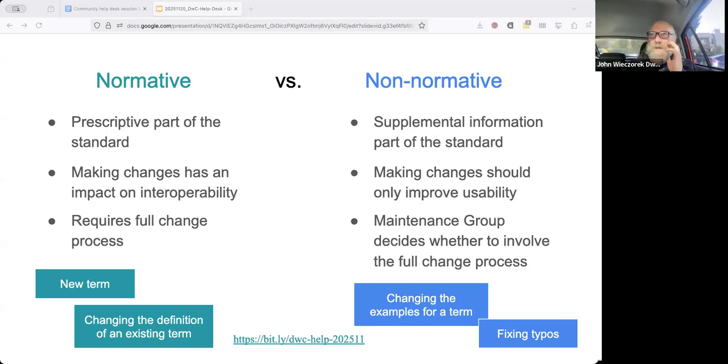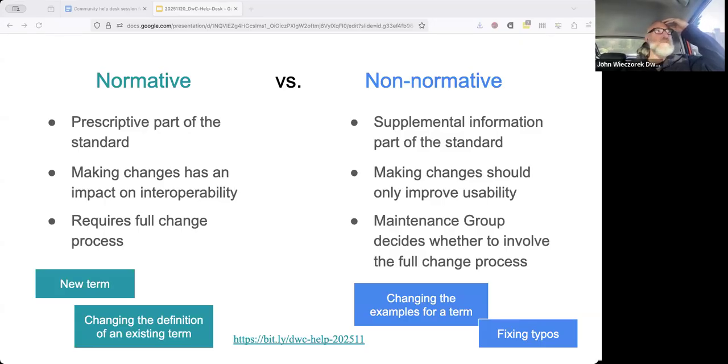Here, we're proposing an entire document, the conceptual model, that is non-normative, but because it's new and it's something being added to the standard, it must be reviewed. In practice, we also found that oftentimes non-normative content can have real-world consequences.